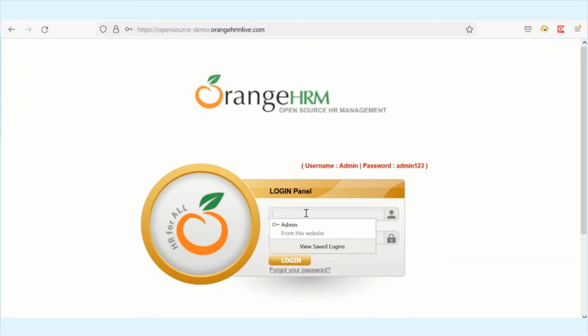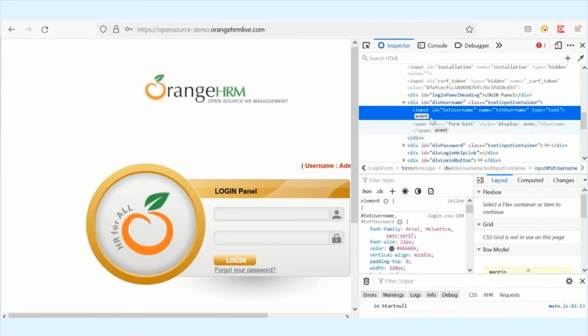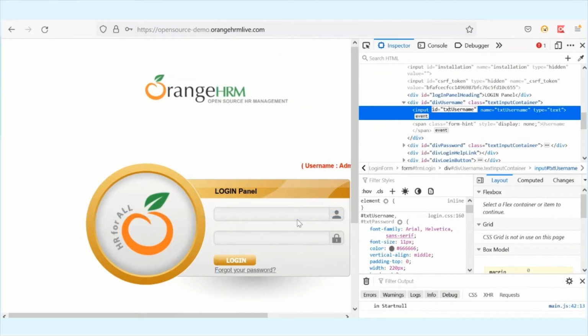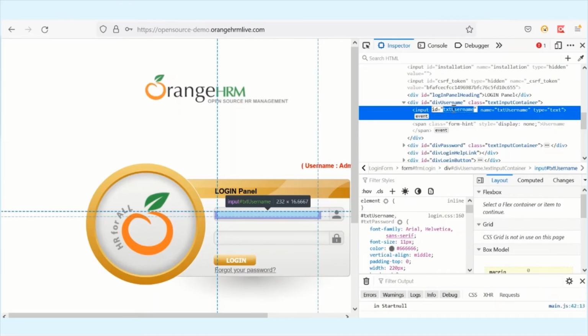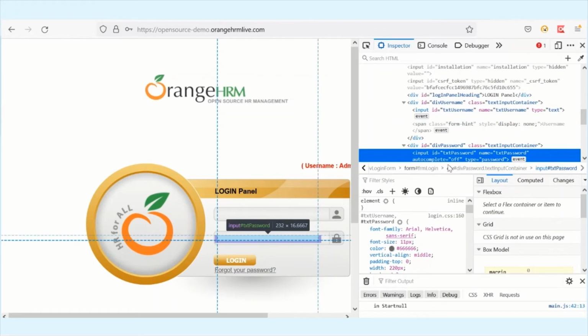If you right click on any web element or web object and select inspect, there you will see this web element or object is identified by this HTML tag. So you should know the basics of HTML and what the tags in HTML are. Just go through any link and try to read some of it so that you'll understand better before you proceed to automation. Inside these HTML tags, you're noticing this is your ID. So this particular web element is identifiable by this ID, this name, this type. Similarly, this particular web element is identified by this ID called text password, name as text password.